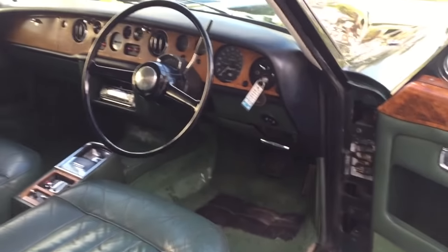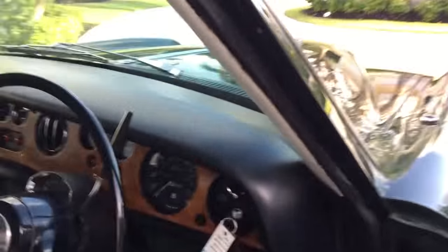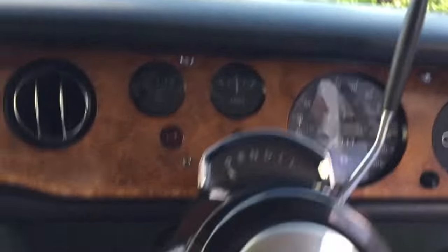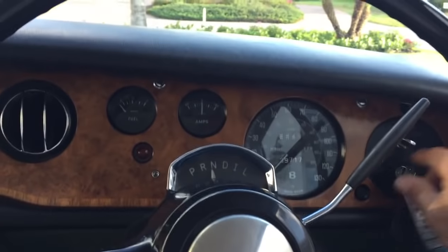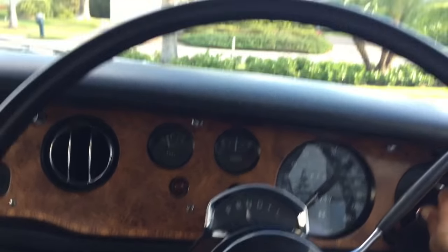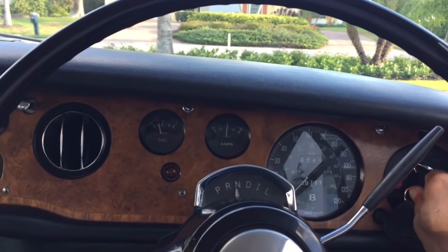You can see the original sheepskins — the pedals come through them. Pretty cool stuff. Right-hand drive, this whisper-thin steering wheel. All right, let's get in this thing and see if it fires up. I did bring an extra can of oil and a jump box, so you never know. You have to have it in neutral to start it, I believe. Come on, boy. Oh, that's not good. There she goes.